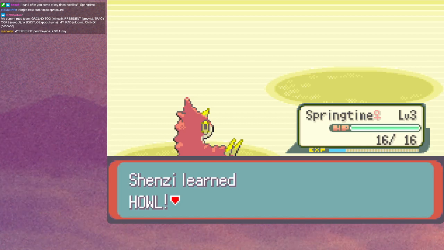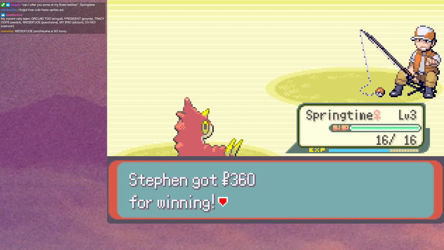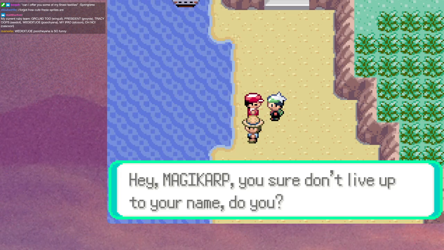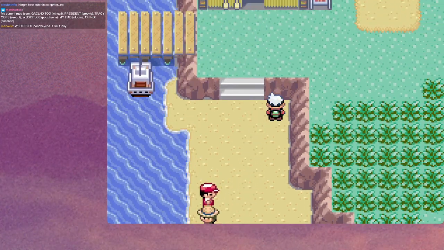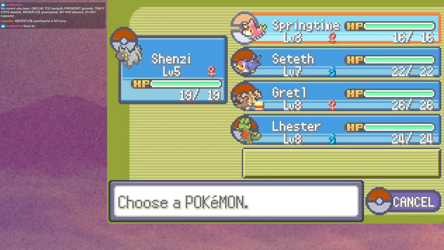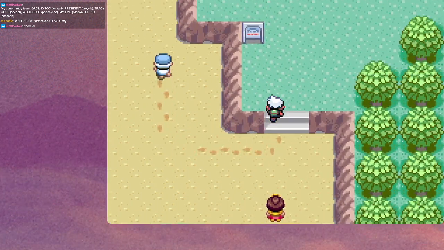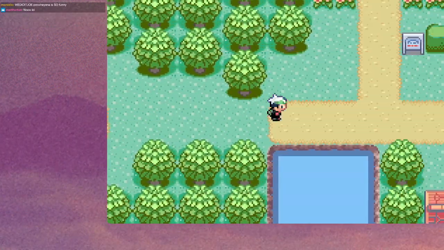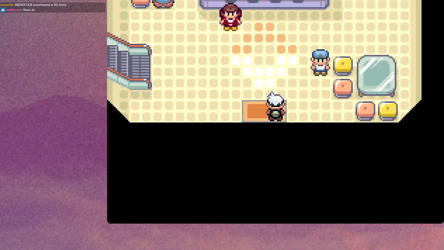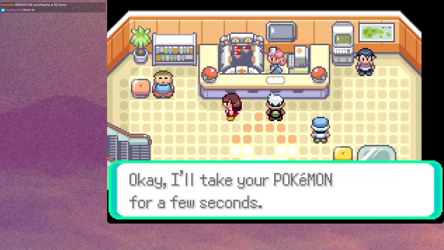Oh, hell yeah. Ooh, Hal could be fun. What the? You're surprised? Come on, man. It's not his fault. Okay. Oh my god, this is so much fun. Alright, we're gonna put Springtime on the front just to get some more experience. Level up, or heal up, rather.